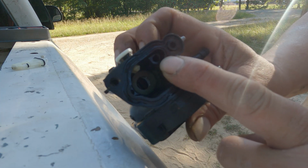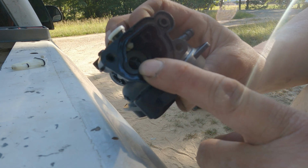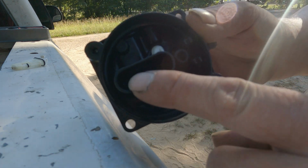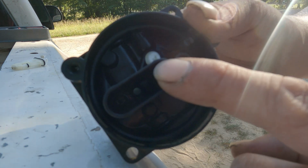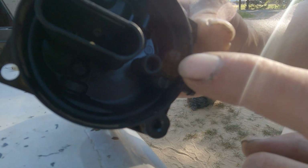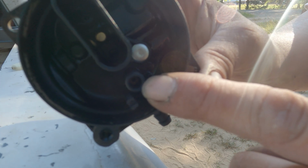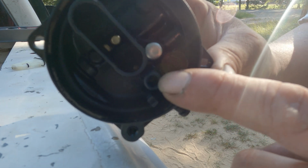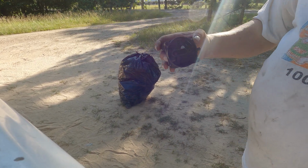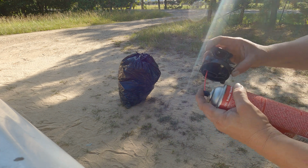After that, you want to make sure that that air passage is clean and that passage over there is clean. Just spray it out with something. And that the passages inside where your jet pack plugs in are clean, and also where your float needle goes, make sure it is properly clean and sprayed out. With that said, I'm going to go ahead and take some spray right now, and we're going to spray.